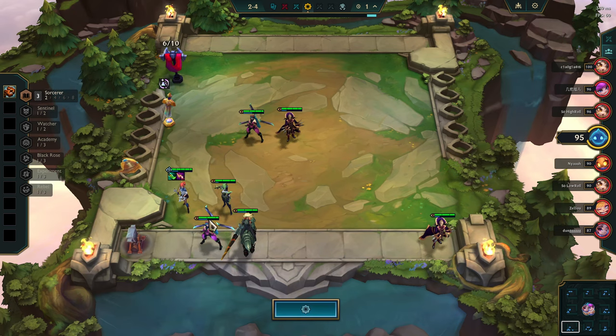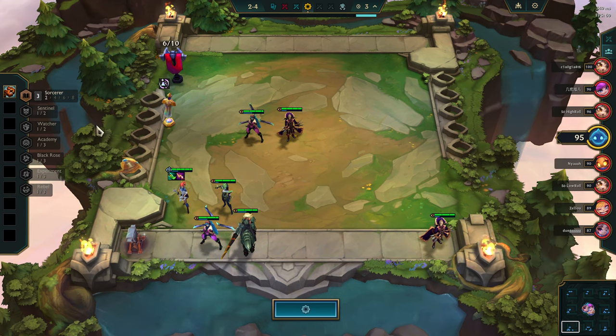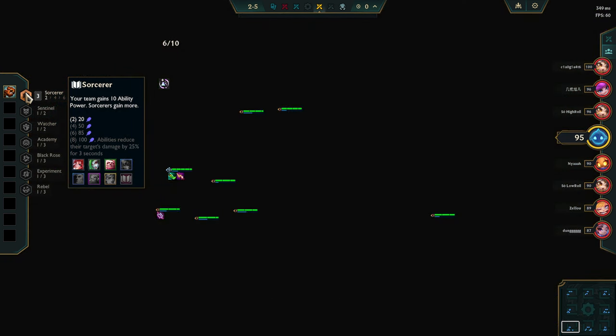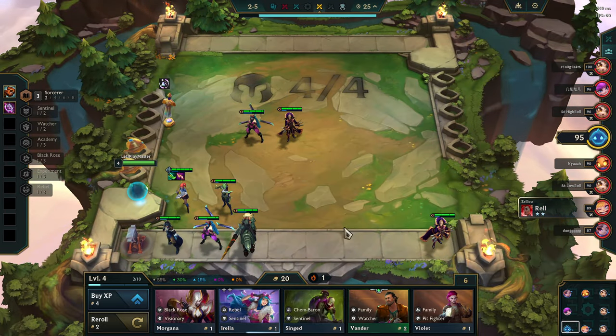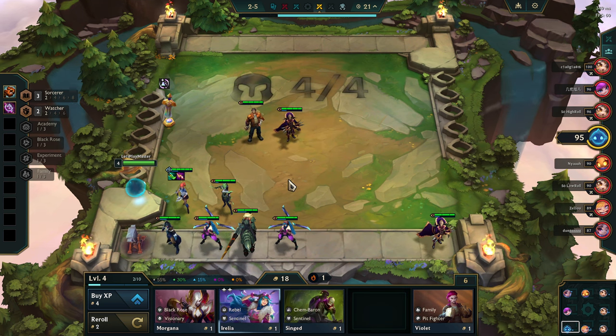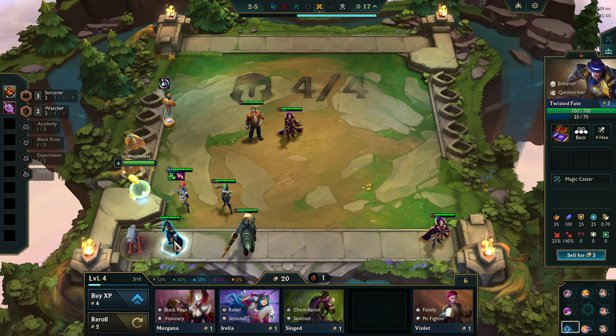Okay, let's see. We're gonna open up this afterwards. I wouldn't even mind healing, by the way, at this point. The sorcerers, your team gain 10 ability power, sorcerers gain more, so 20. So we're looking for a Watcher. There we go, we found a Watcher. So I feel like this is the way to go. Sorry, Aurelia. Next game, dude.